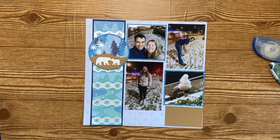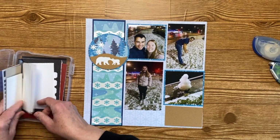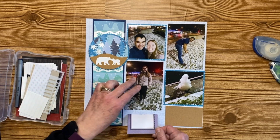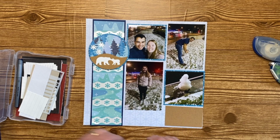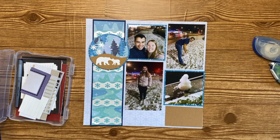So let's see. Let me get my journaling little box that I have. I've been really using this a lot. I keep little scraps like this. This I thought would make a great journaling spot on something. But now that I'm looking at it, it might even make a great cluster base somewhere too. So, but for now I have it stored in there. So let's see. Let's trim this down a little bit.